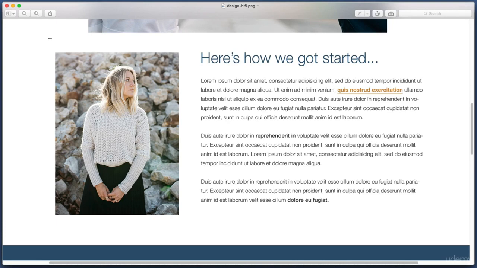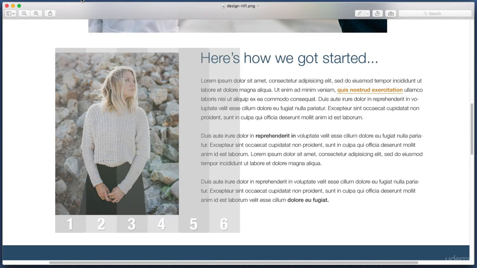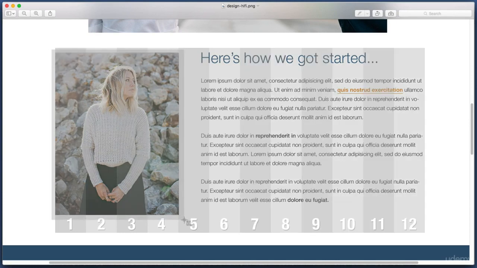Why don't we go ahead and think of our row in terms of a 12-column grid? So this image, or our first column, looks like it's taking up about 1/3 of the width of the row. Or to put that into context of the 12-column grid, what is 1/3 of 12? The answer is 4.